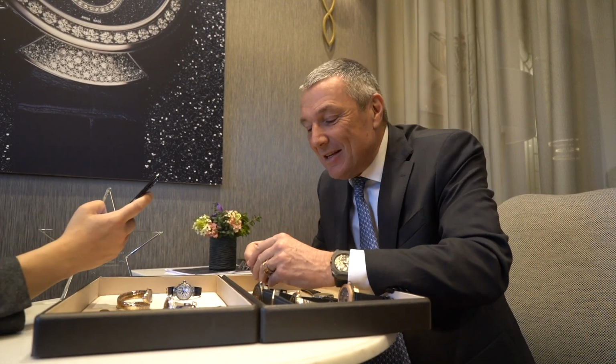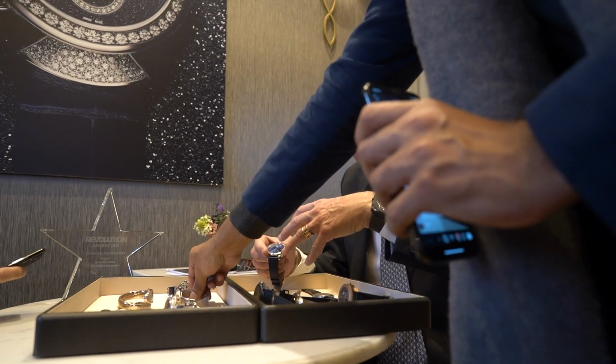We know that he has indeed designed icons for several different brands, but obviously the greatest contribution of Genta has been with Bvlgari. Bvlgari acquired Gerald Genta in the year 2000, and by acquiring Gerald Genta, we had the chance to integrate immense talents which were in Le Sentier in the movement workshop. And in the last 2 decades, this team has been really the cornerstone of our movement vision. Today it's a much bigger team, more than 100 people. There were only 30. Today the workshop in Le Sentier is 3 times as big as it used to be.